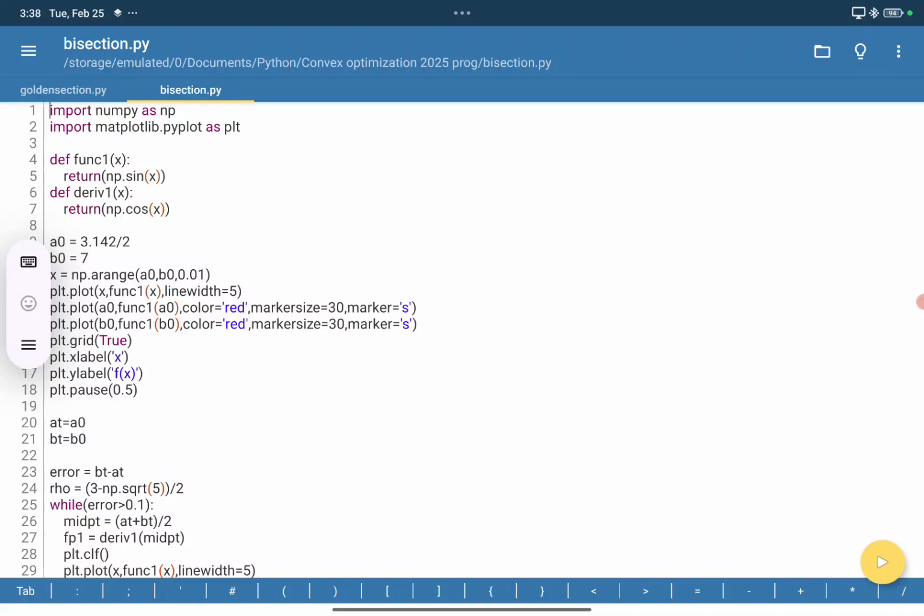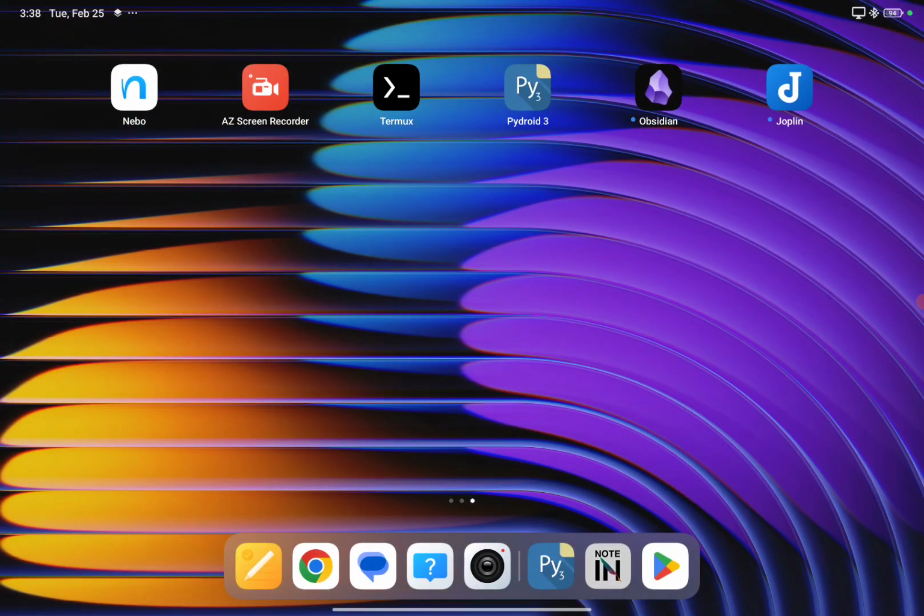All right. Any questions? All right. So these were two simple approaches, and both of these required you to know, at least to start with, some interval a0, b0. All right. In practice, how do you get this? Like, who tells you what a0 and b0 are? It's not easy. All right. But in many cases, you can get a particular a0 and b0 in the following way.